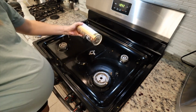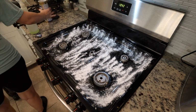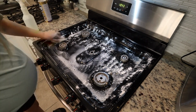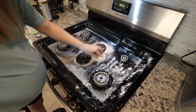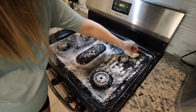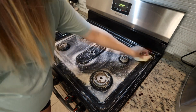So I decided to go ahead and try the Barkeeper's Friend on the stovetop. I was looking at the back of it and it said it could be used for stoves, so I decided to give it a go. I don't know if this was the right way to use it or not. I just sprinkled it on there and then filled up my Scrub Daddy sponge with water and squeezed it all over it. Seemed to work okay. Everything scrubbed off really nice and ended up looking super shiny at the end of it. So I'm pretty pleased with how things turned out.